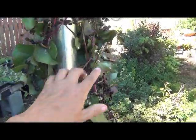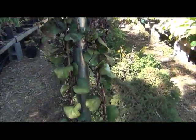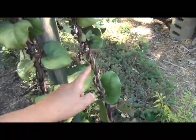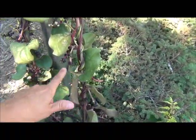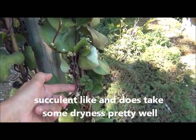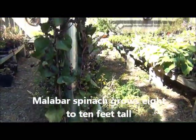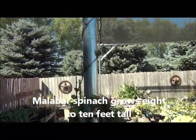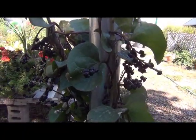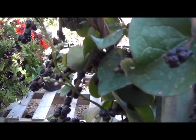These are really kind of a unique plant. It's edible. It produces seeds for you that you can grow the following year. I believe there's also a green-stemmed one, but I like this one because of the stems. Very burgundy in color, very thick stemmed, and just look at that. Isn't that pretty? But the seeds are falling, so I'm going to have to watch this now and try not to bump it too much because the seeds will fall on the ground and they might volunteer next year, and I really don't want them to do that. As you can see, it's climbing up my shade structure here. I just have to show you how many seeds these produce. It is just unbelievable. Look at them. That's something else.